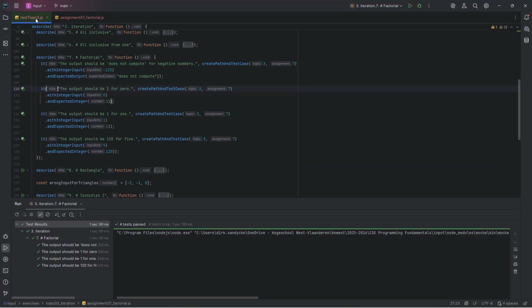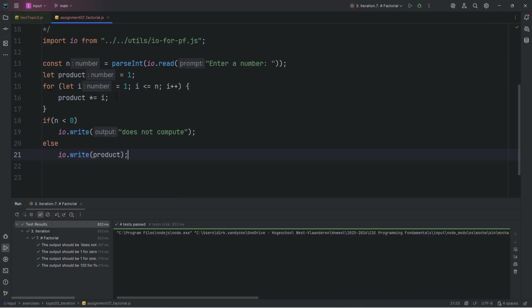So let me first check if I didn't break anything. Seems okay. And this is a better version of the program. Why? Because now I'm doing things in sequence again instead of going inside structures, going inside the if or the else with a for. I'm building my program sequentially, and that's a better thing to do.